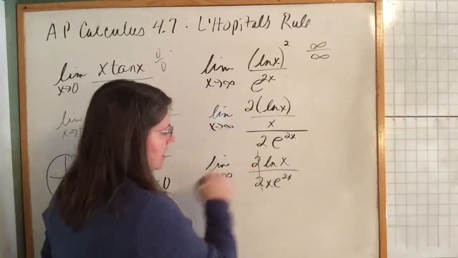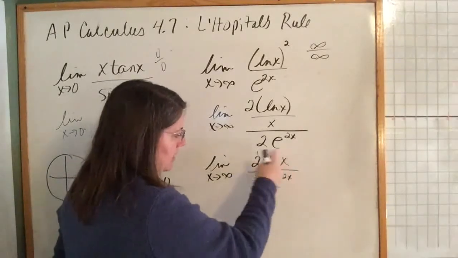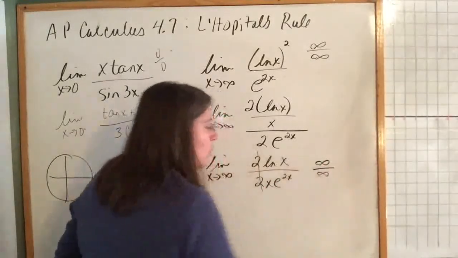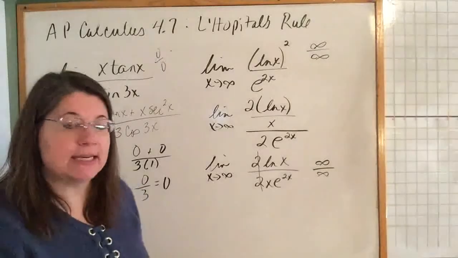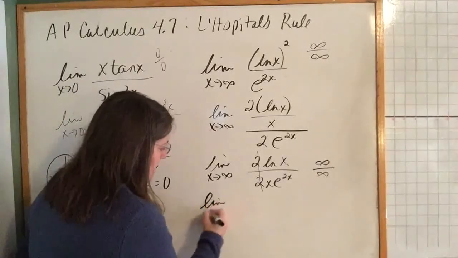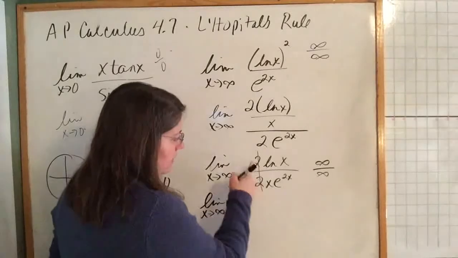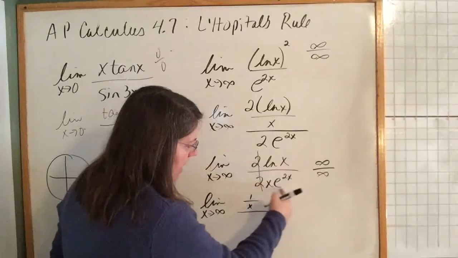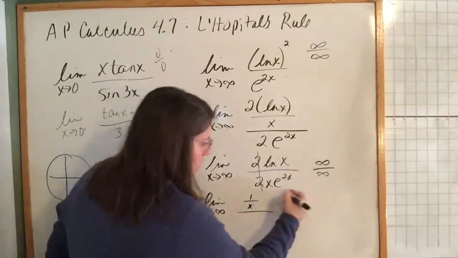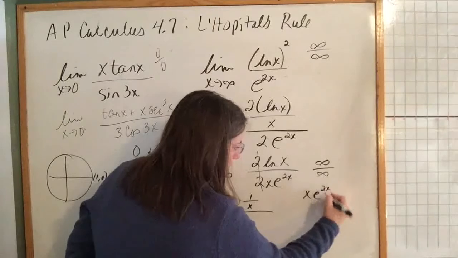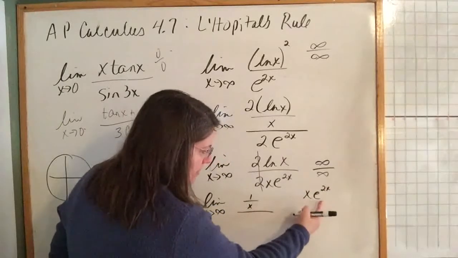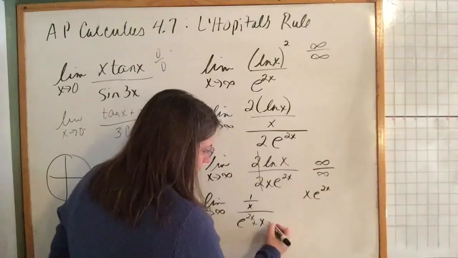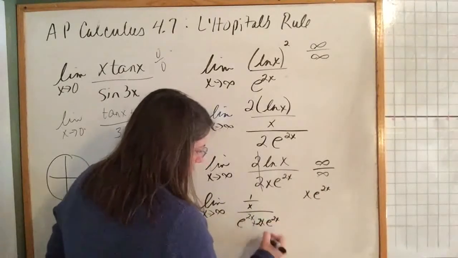Now, if I plug infinity in, I get infinity over infinity again. So that is still the indeterminate form. So I'm going to try L'Hopital's rule again to see if I can get it to work. So the limit as x approaches infinity, the derivative of natural log of x is 1 over x. The derivative here, I'm going to have to use the product rule. So what I have on the bottom is x e to the 2x. So the derivative of the first thing is 1 times the original second thing, plus the original first times the derivative of the second, which would be e to the 2x times 2.